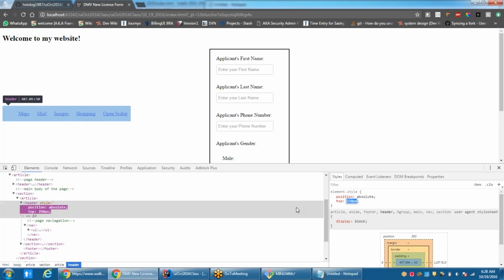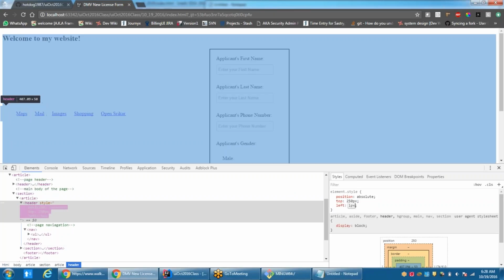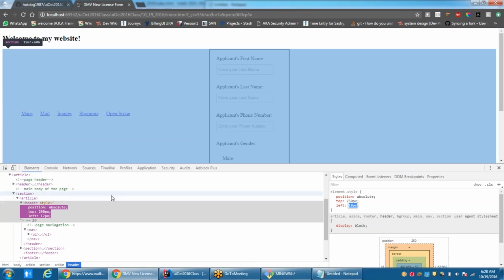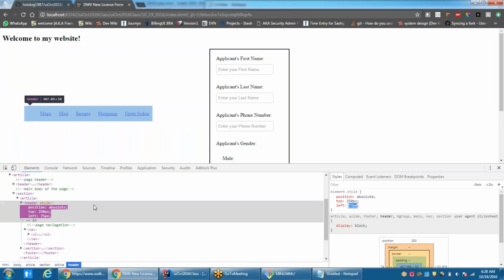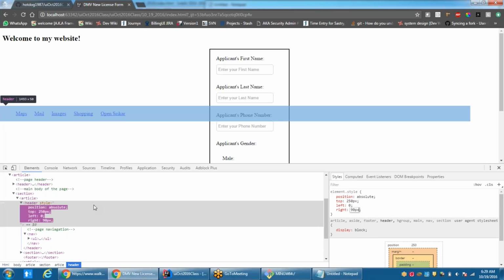And let's say 250 pixels is what I want. Now you see that I have placed it in the position that I want. Or I can have a left and add 1 pixel and keep on adding it, so you'll see where I'm putting that element. 90 pixels like this. If I say 0, it will put it to the extreme left. And for right, I can have 90 pixels.